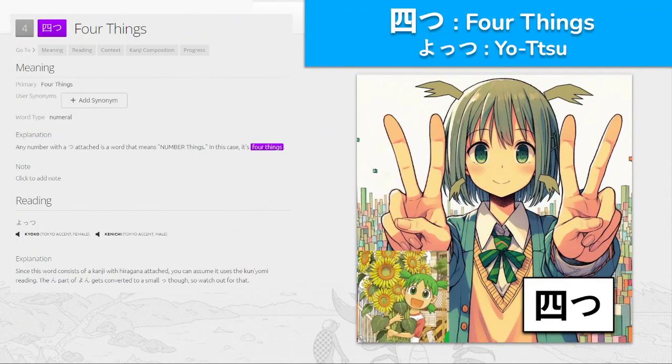Yotsu, four things. Thinking about Yotsuba with this one. She's got the four little hair ties going on here. Kind of try to add this back into this image, holding up four fingers. Yotsu, four things.